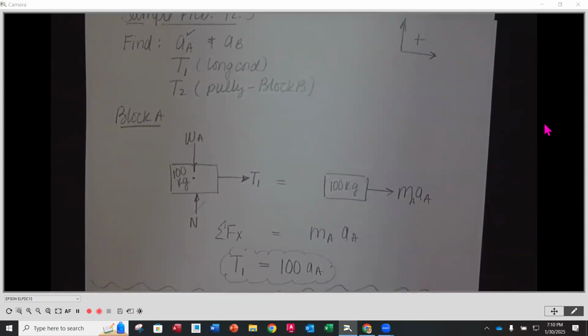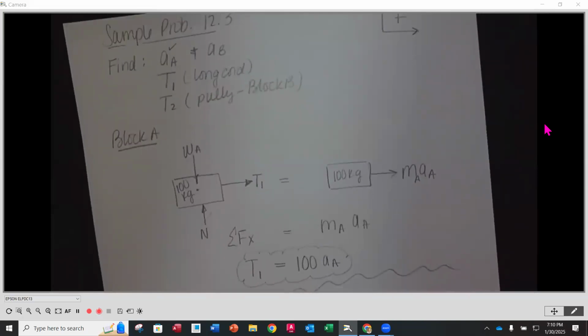So that is our second sample problem. Now, the next sample problem that we're going to do a little bit further along is the last sample problem that we'll do in this chapter as well. This is going to be sample problem 12.6. So if you wanted to open up to page 737, you will find the problem statement there.